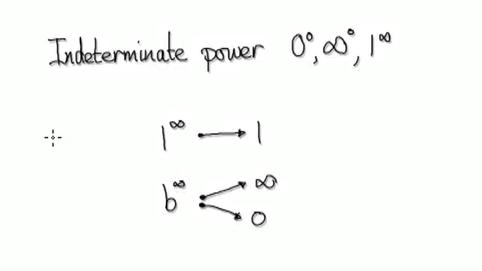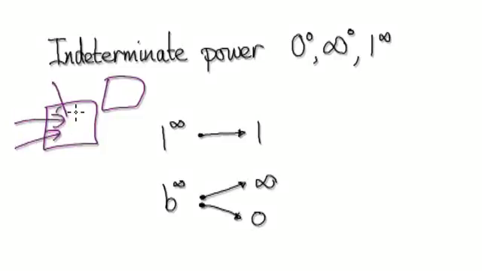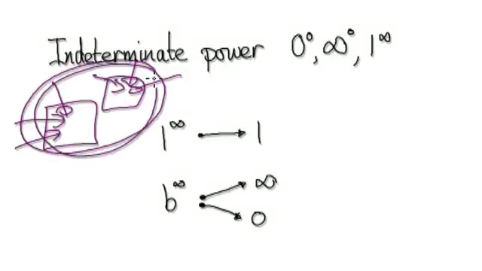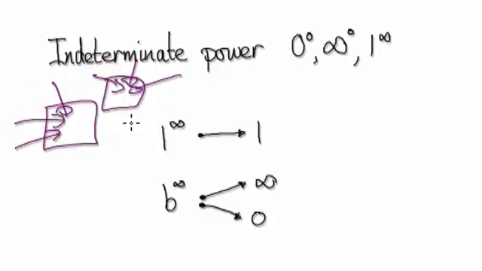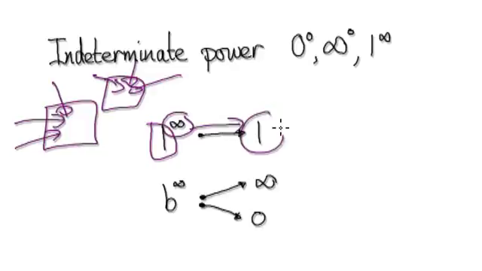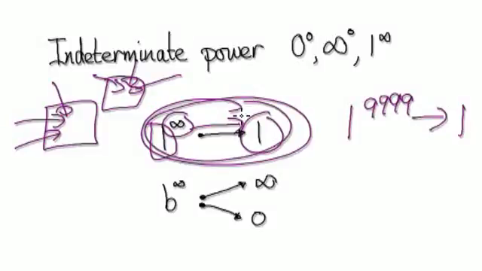If you have one thing multiplying another thing, let's say this block here is heading towards 1. This block here is heading towards 1. This block here is getting very, very, very big. If that's the case, then this is indeterminate, because you can't determine what will happen. If you have 1 to the power of very, very big, then this thing here is heading towards 1. So this is going to head towards 1.